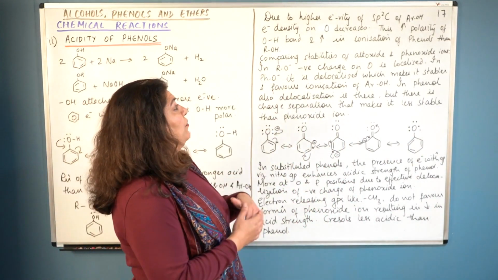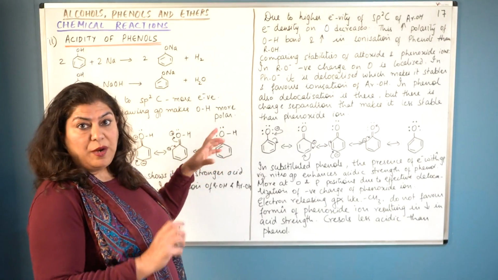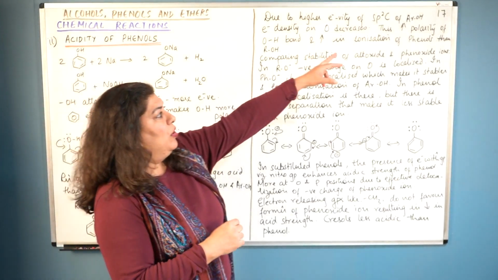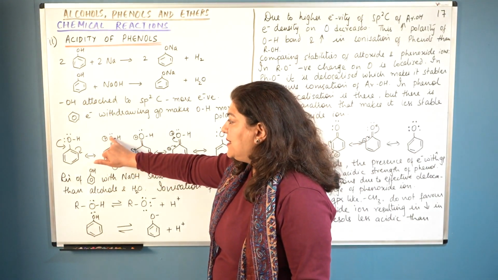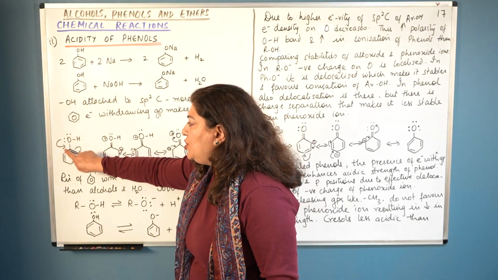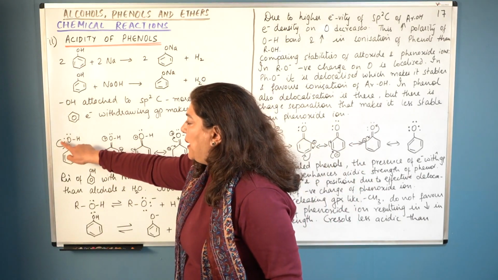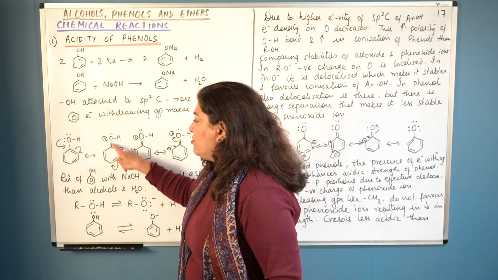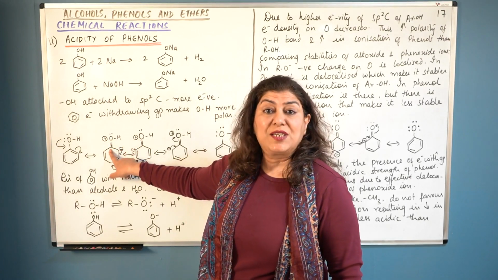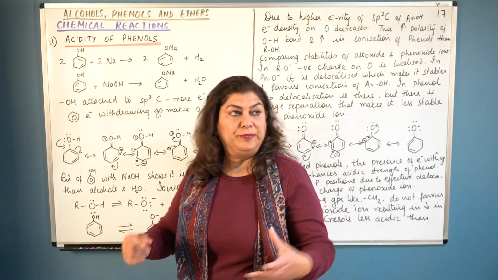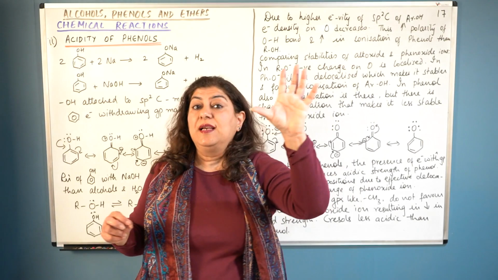Moving ahead with this explanation, due to higher electronegativity of sp2 carbon, since this sp2 carbon is more electronegative, in phenol, ArOH, the electron density on oxygen decreases. This you saw, the electron density on oxygen decreased. One pair of electrons was used to make a second bond. So the oxygen lost one electron because this pair of electrons was belonging only to oxygen, but when it forms a pi bond here, one electron belongs to oxygen and the other electron is now being used up by the next carbon. So it loses electron density. So we say that electron density on oxygen decreases because sp2 carbon is more electronegative.